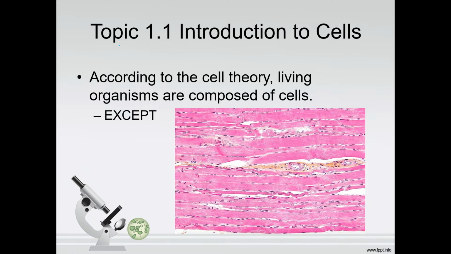So in general, our cells are pretty small. They have a nucleus or a nucleoid where the DNA is. They've got a cell membrane that kind of holds them. And then they've got some other organelles that look like super cool things. So this is our generalized cell. Living things are composed of cells. Most of our cells are small. They've got a space for their DNA, either a nucleus or a nucleoid. They've got some organelles. They've got a cell membrane, and they're pretty small, except our exceptions to the cell theory.